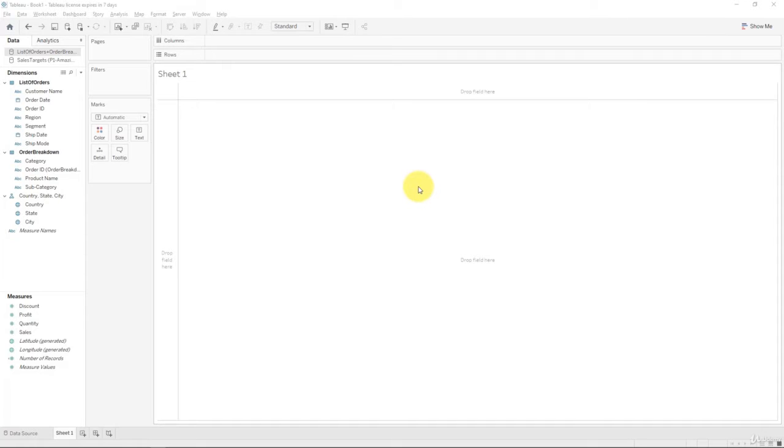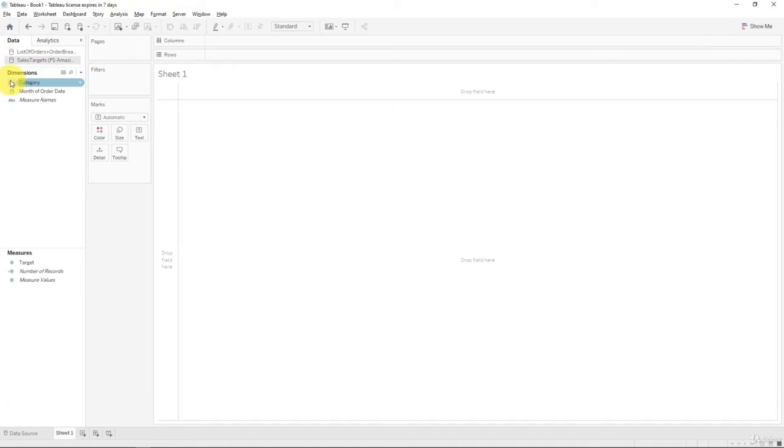Here, as you recall, we have two data sets or data sources. List of orders plus order breakdown, which will tell us the dates when certain items were sold or when orders were made, and how those orders are broken down into different items and what the sales on those items were. And also we have the sales targets data set, which gives us the targets for our sales for the different departments for the separate months.